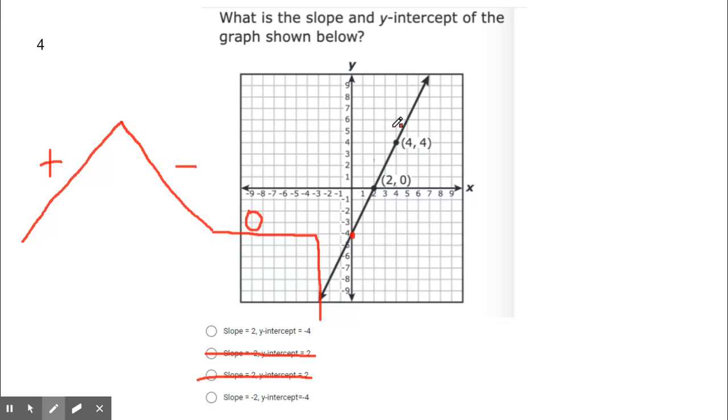So now knowing this information about positive slope, negative slope, if I look at my line, it is going in the direction from left to right. It's going in the same direction as the positive slope. So I know this is a positive slope, and I have slope as a positive 2 or negative 2. So before even doing the math work, I know that this has got to be it because this is eliminating. It cannot be a negative slope. Okay. So that's number 4. We're going to move on to the next question.